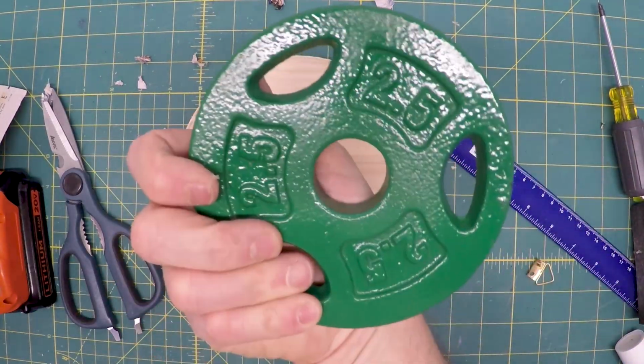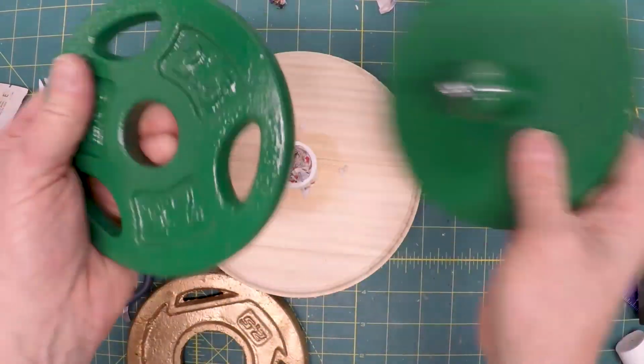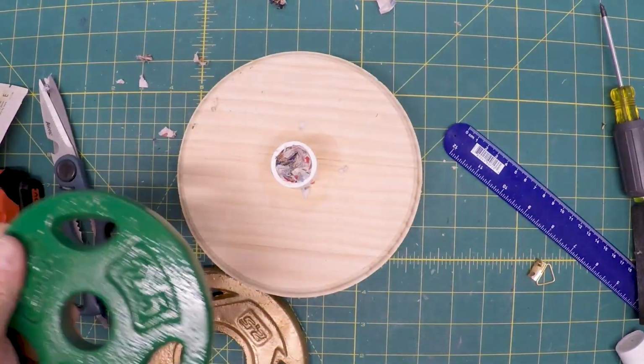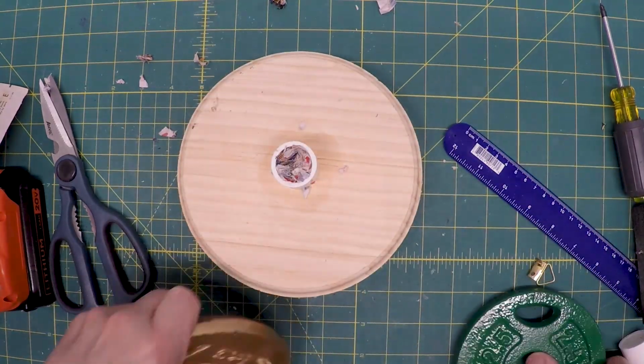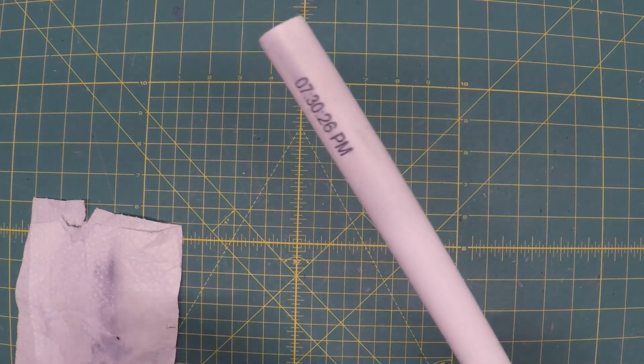You can see I painted this weight for this design just to make it match a little better. So this is going to be on the top, this is going to be on the bottom, so I'm actually going to paint this. While the paint's drying, I'm going to take off this kind of lettering.